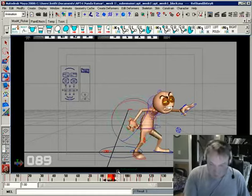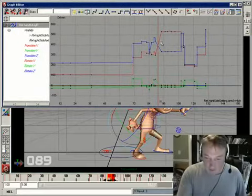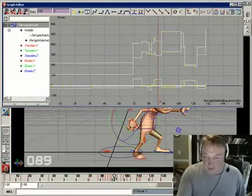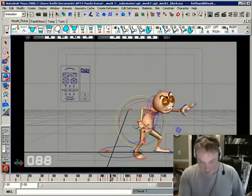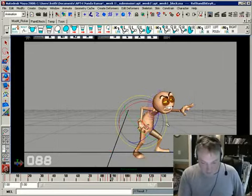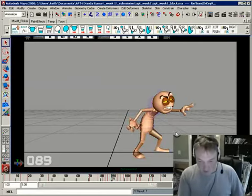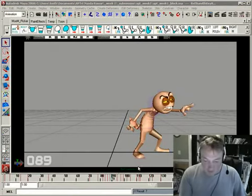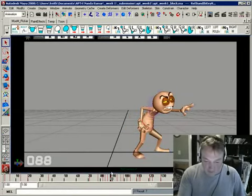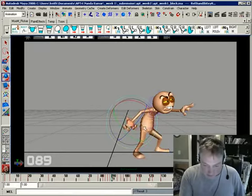Well, it's got some really funky stuff with the curves kind of flipping all over the place. So I'll just go ahead and put that in step so we don't have to worry about it. Instead of being here where the silhouette's closed off and kind of hard to read. Even if I turn off all of these things, it's like, well, that's hard to read. But if I come out here, it reads, and that flow line is better. When it's in like this, it's just kind of too tight. So get it out here. Don't be afraid to have it be really big looking and have the hands really different.